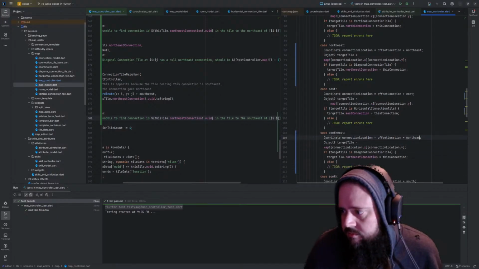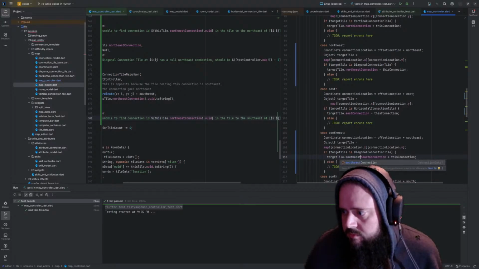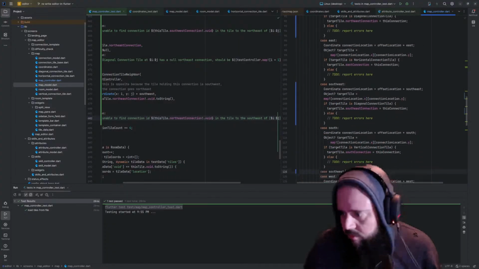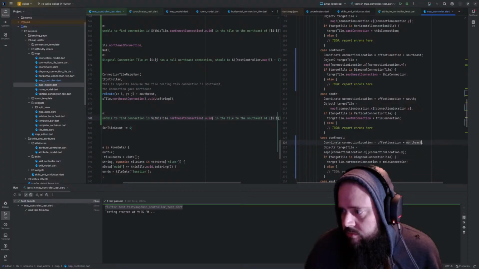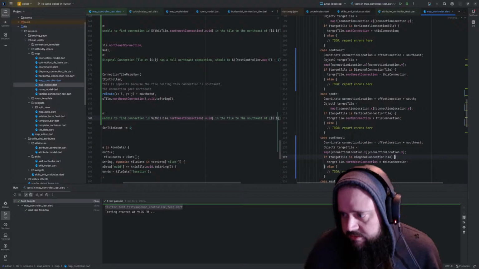Southeast, you should be diagonal. Southeast, you. Southwest.